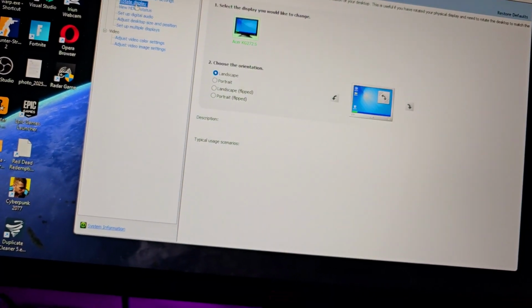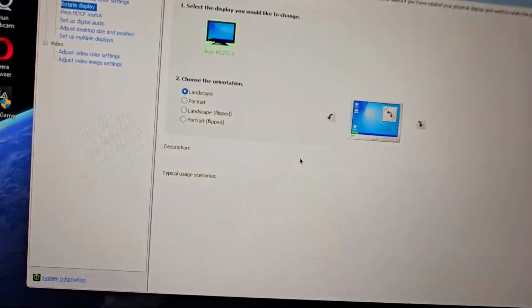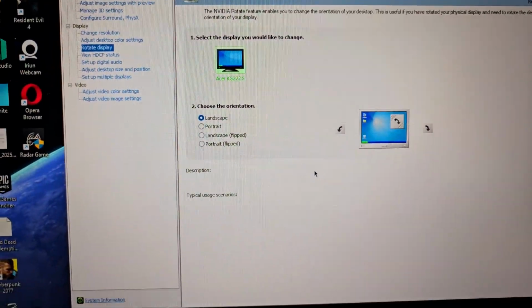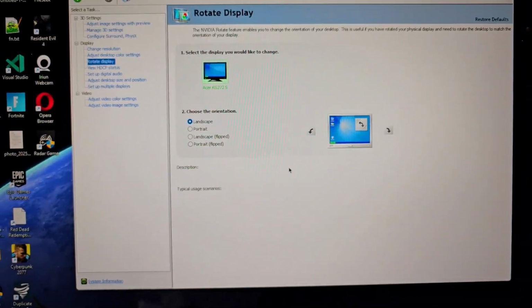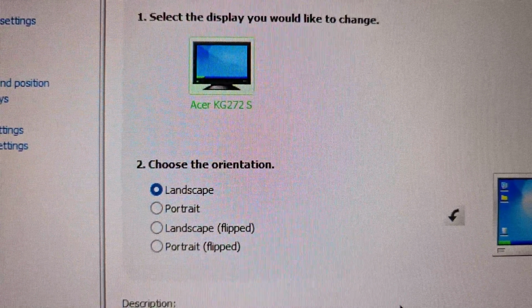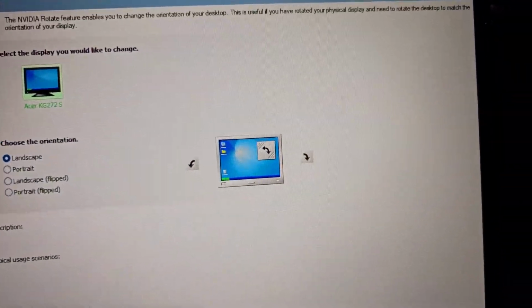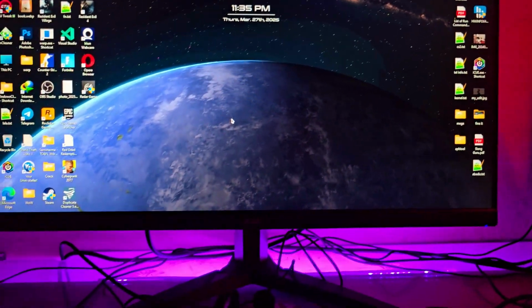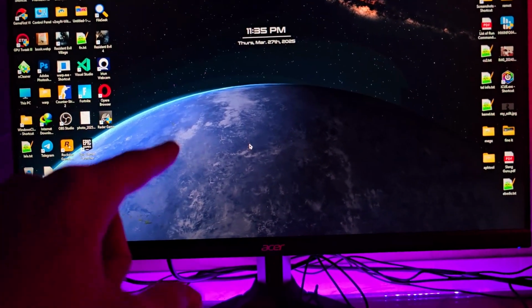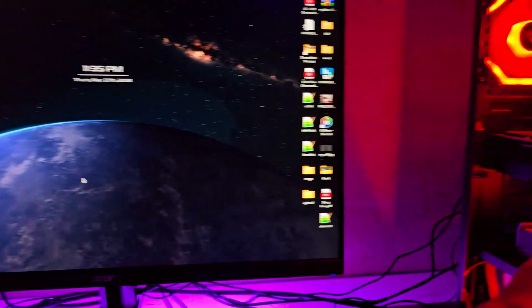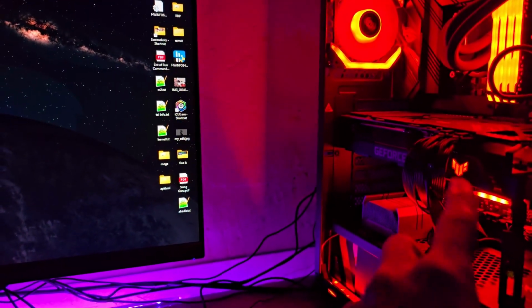Here's the model number. There's another way, but I only have one hand. One of my hands should hold the phone, and I can just type, here's the model number, Acer KG272S. It's actually a budget computer, but come on, guys, it works perfectly fine. It's a 165Hz monitor, and that's matched with my graphic card. I talk about my graphic card, by the way.